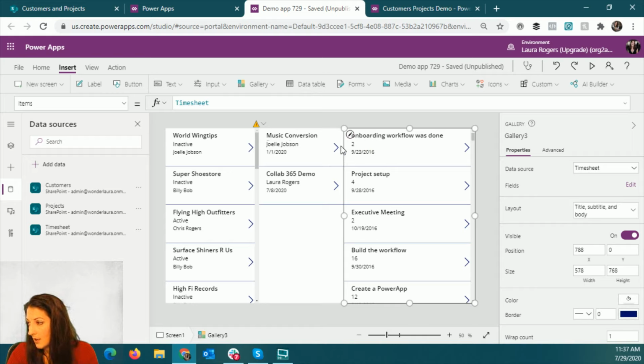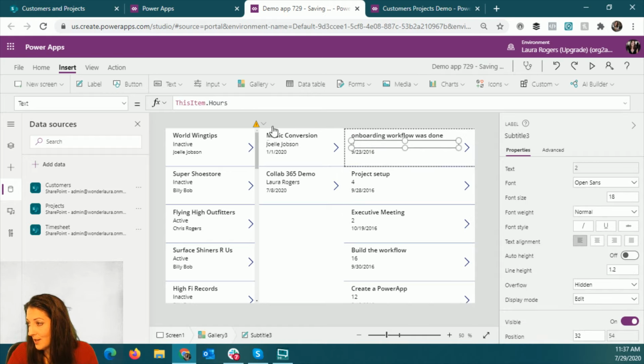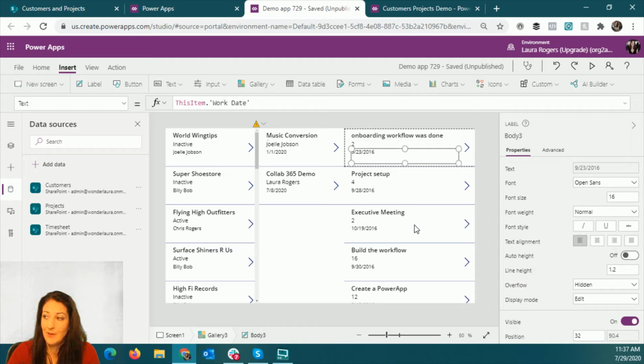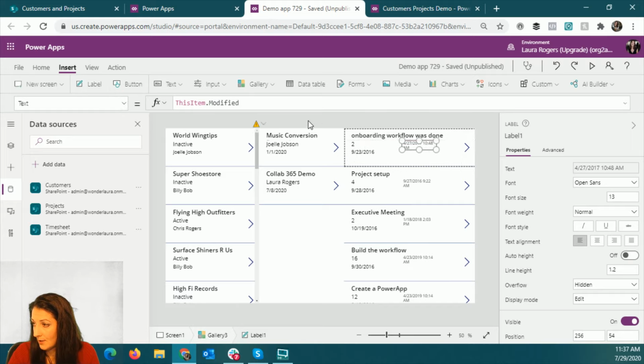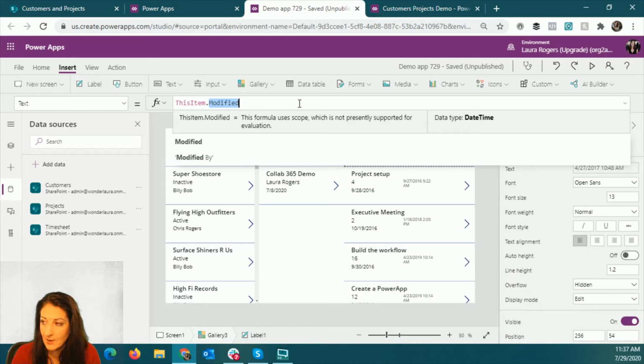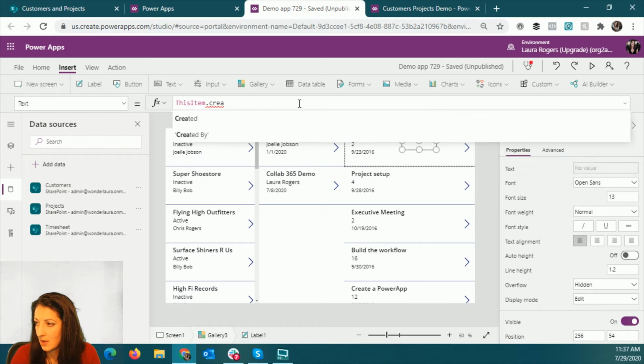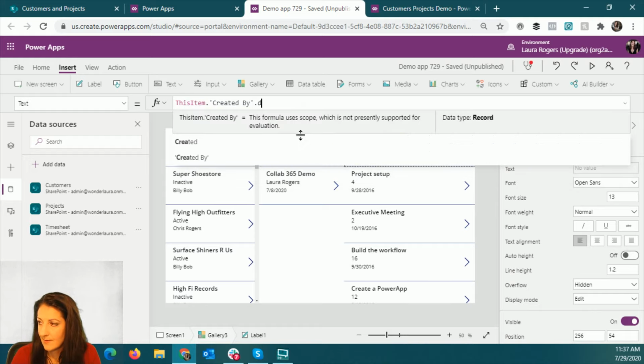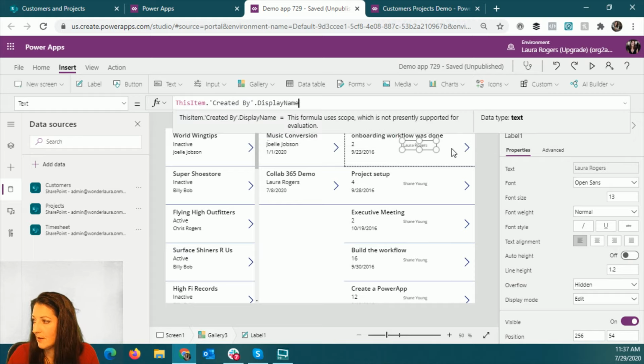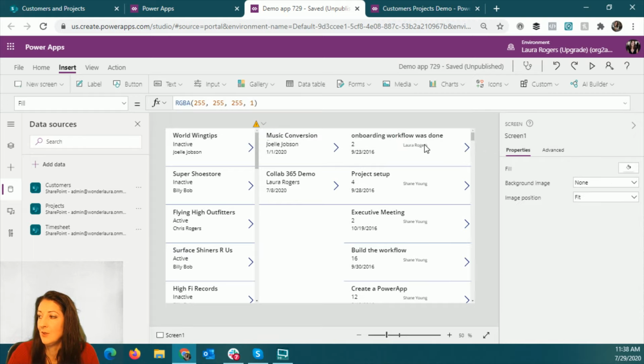All right. Here, to see this item, that's the hours, and then that's the date. So I'll just let it use whatever fields, and you could add more in here. So I could say like who it was created by. There. So you can add any other fields you want to show and arrange the galleries however you want.